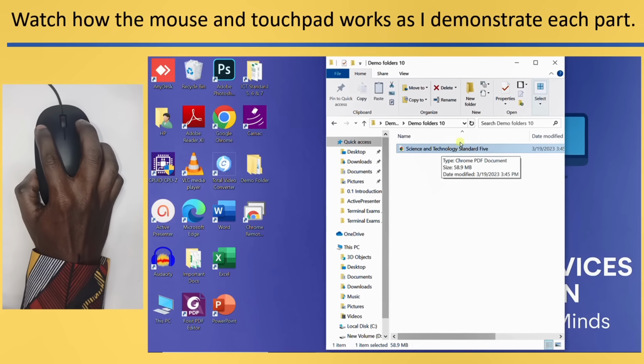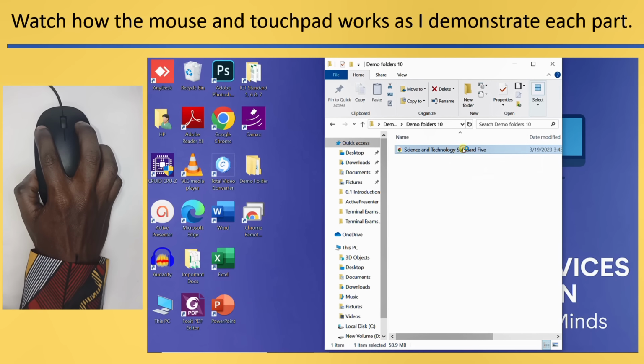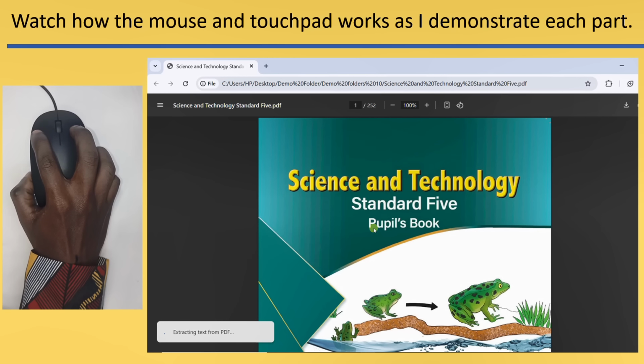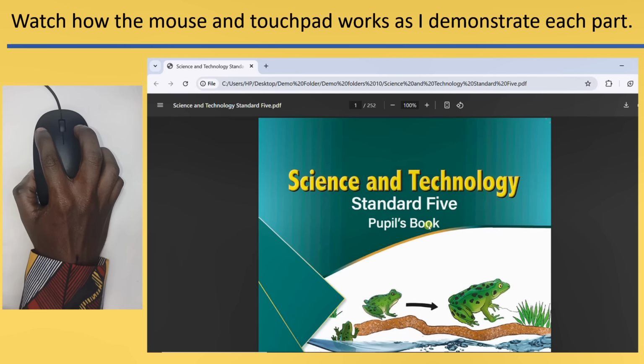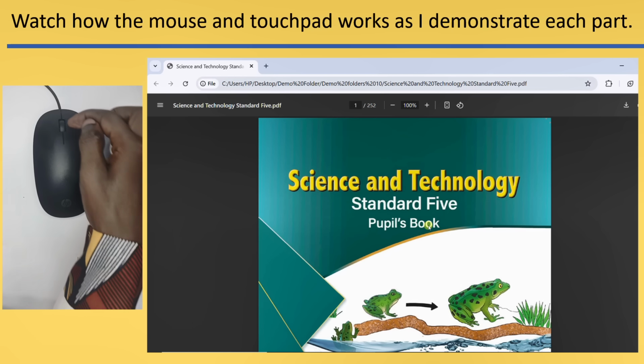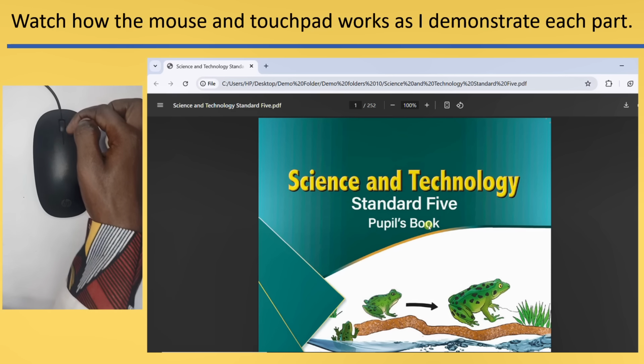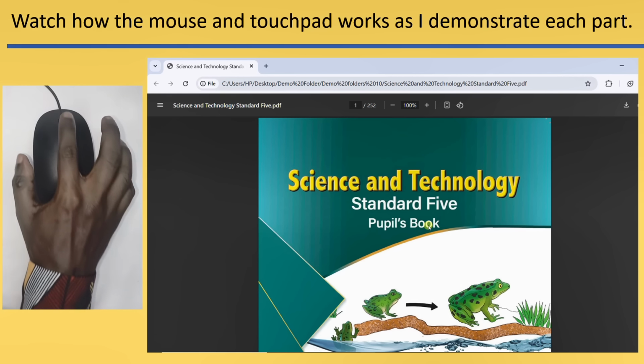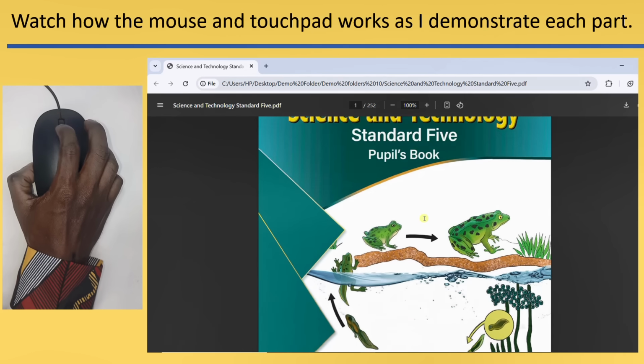Now let me double click to open the book, and my book is now open. You see? Now to scroll through the book, I will use this rotating wheel at the middle of my mouse to scroll through the book. Now watch as I'm scrolling.